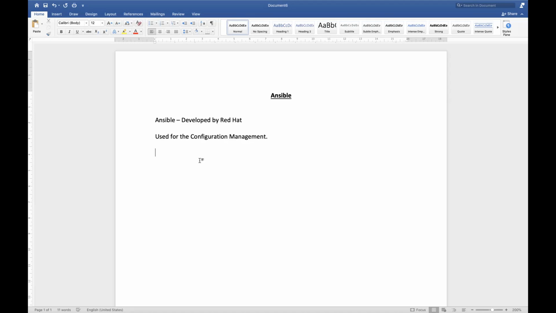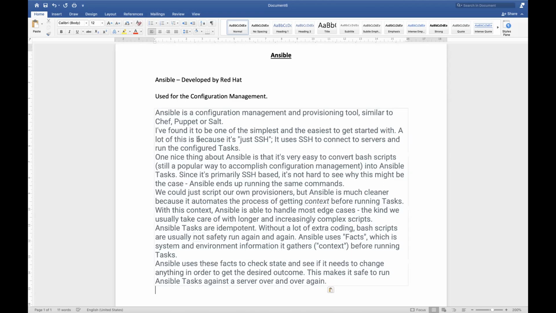So basically, configuration management is not with respect to the path variable or something; it's with respect to configs. It could be any config, whether your application config, your property settings, or related to your OS or infra config. Ansible is basically a config management and provisioning tool, completely like Chef, Puppet, and all these things.